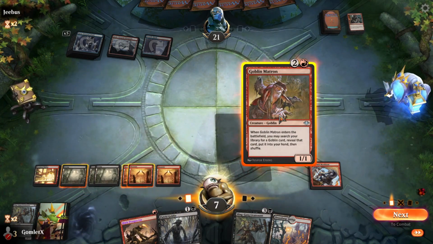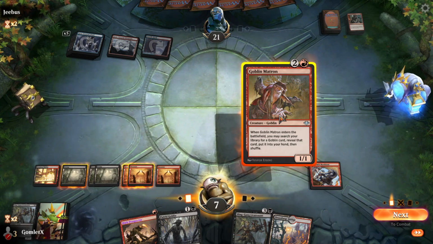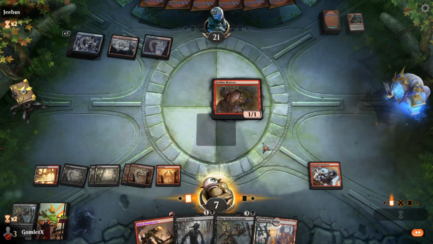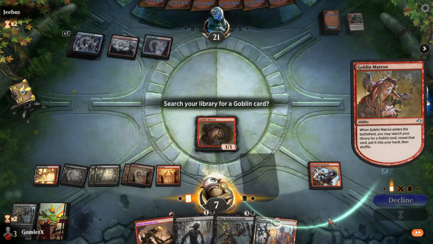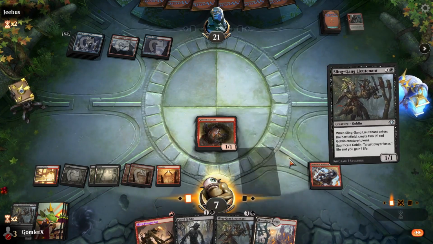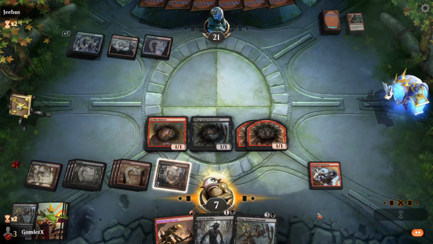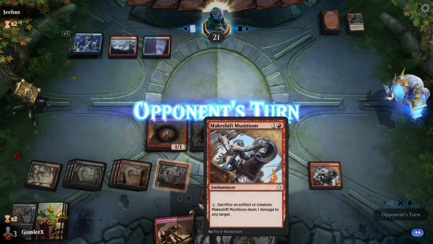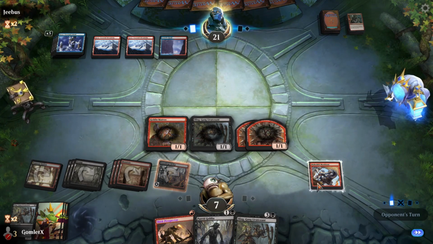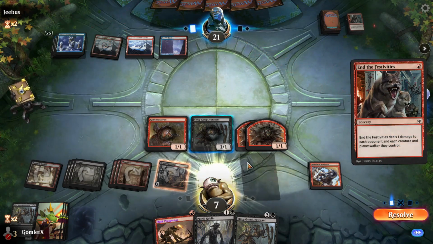Now we know Goblin Matron resolves, although I won't be holding up any munitions mana. That's fine, because I'm going to pick up another Sling Gang Lieutenant here. So if they End the Festivities another time, I still have another Sling Gang, and we can drain them for 4 life. It's not like there's any creatures for us to shoot with our munitions right now. So if they End the Festivities, we just drain them for 4 life with the Sling Gang's ability instead.